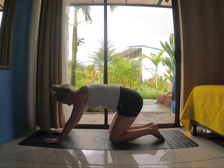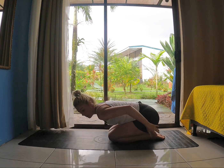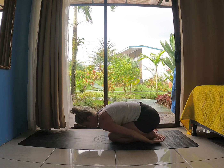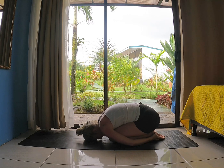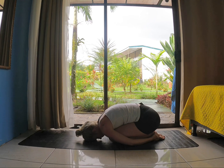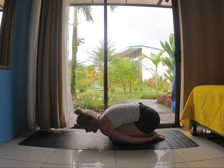Amazing. Lowering both knees down, keeping the knees together this time, coming into embryo pose. So it's the same movements as your child's pose, taking the hips towards the heels, this time grabbing hold of the feet and just allow the head to relax against the mat. Relaxing the shoulders on the exhale. Breathing here, one more deep inhale, and then slowly gaze towards the front of the mat.